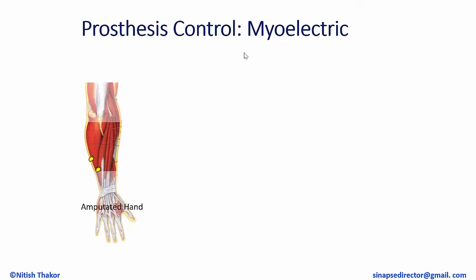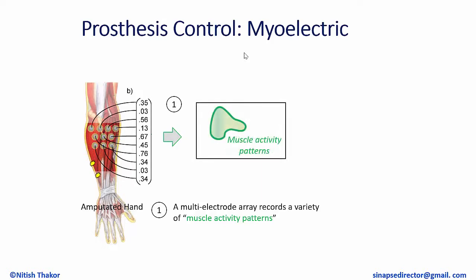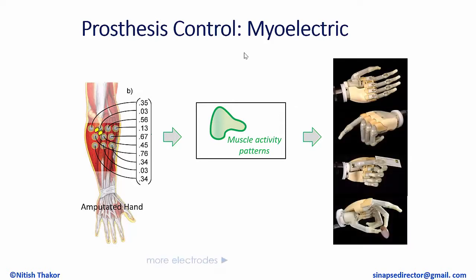Signals from the arm, which are called myoelectric or electromyogram, can be decoded or deciphered using a pattern recognition algorithm. From that, you can construct a variety of different patterns so that I can use those myoelectric signals to decode movement of an individual finger, or what's really more important, different types of grasps, like pinch or ball grasp, and so on. So that's the acceptable state of the art, and that's what I showed you in the first movie.